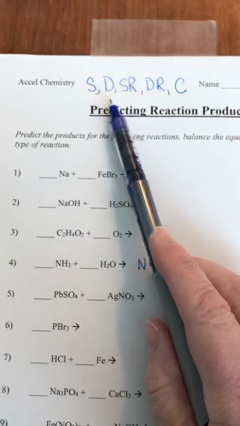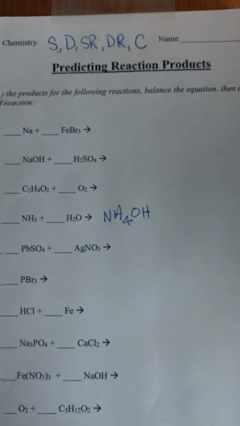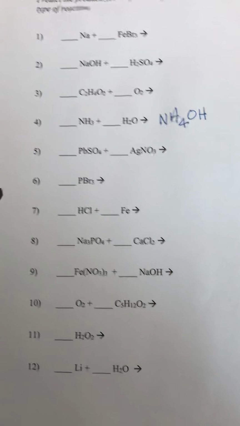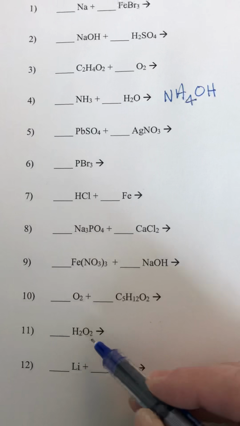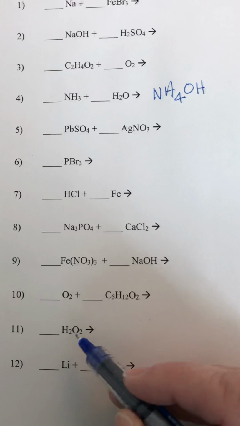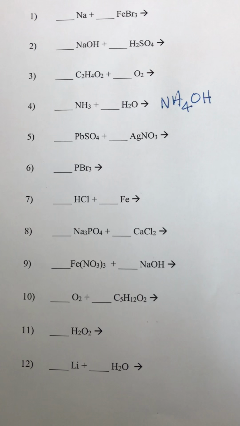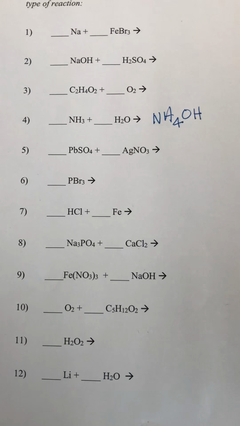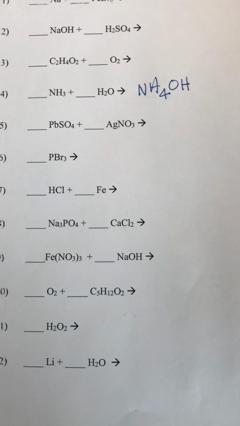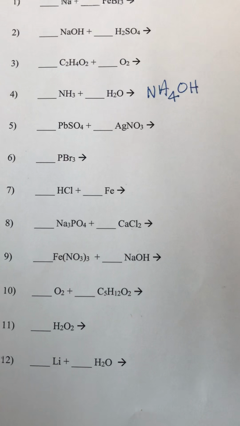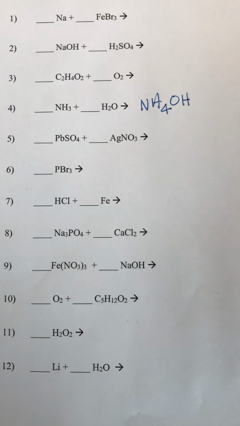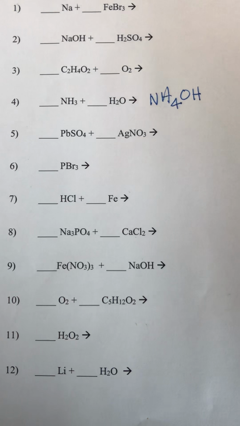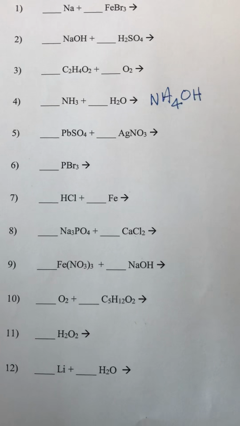All right, let's do a decomposition reaction. Decomposition reactions, we said, is something that breaks apart to make many things. All right, so let's go down here to number 11, because you can see we have one single ingredient here, one reactant, and what it has to make is at least two things. All right, so part of what we would have to do is, like when you did a lab, you would have to identify something you know about your products. And in this case, we would have done a splint test. And our splint test, when we put it in, would have made our splint glow brighter, or the flame glow brighter. So what gas must we have formed?